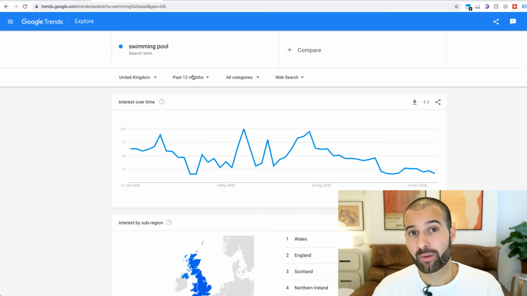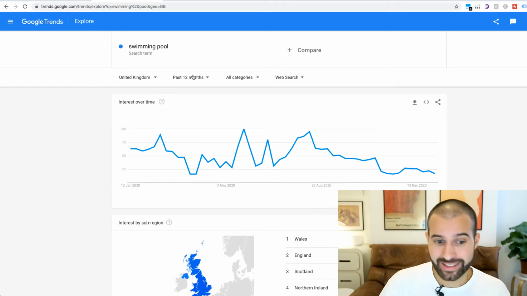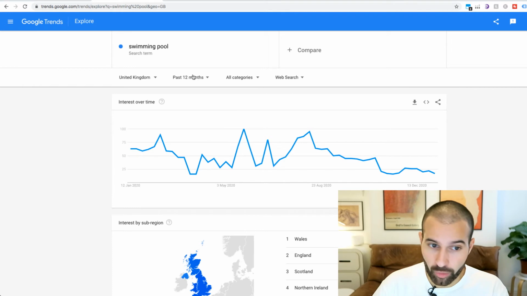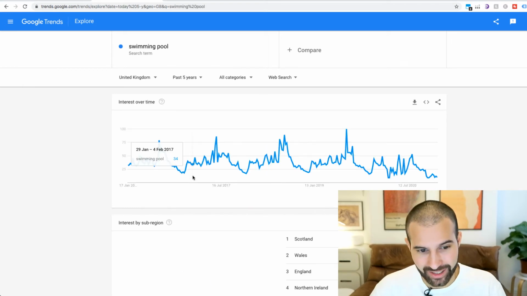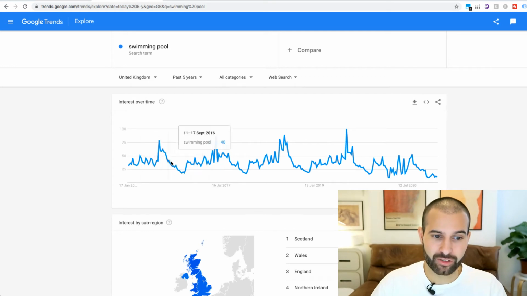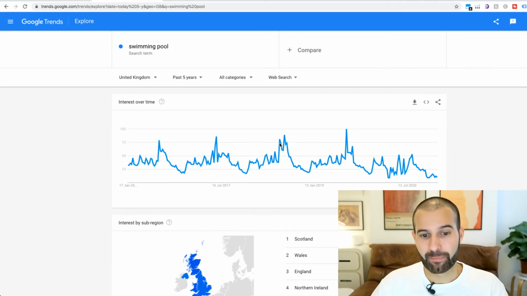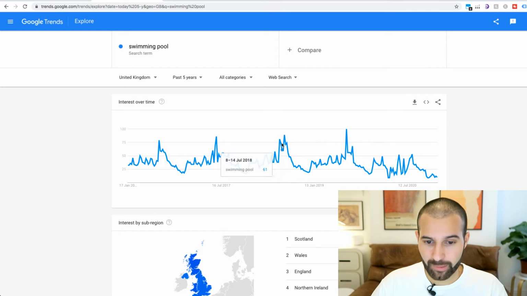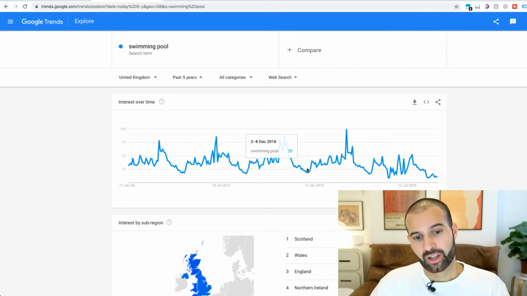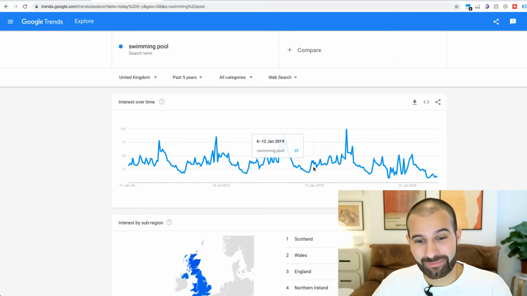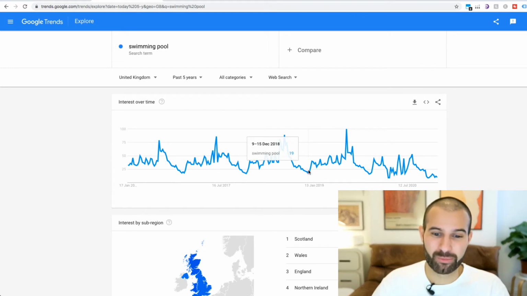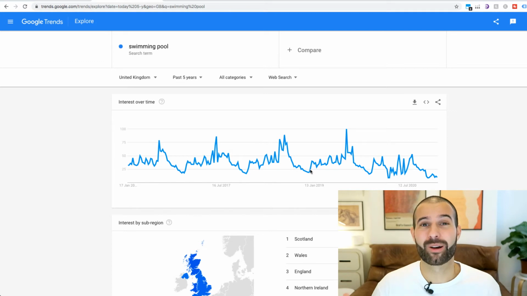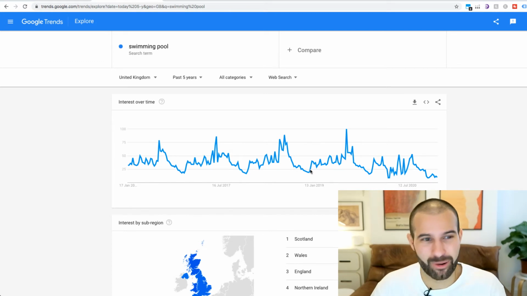But obviously looking at 12 months of data can be quite hard to actually see if there is a peak and a trough. So what you're going to want to do is look at 5 years. And as expected, you can see these distinct peak and trough patterns. So there'll be a peak in search volume during the summer months and then a trough during the winter months. Actually, not as much of a trough as I expected. There's still a fair amount of search volume for swimming pools during the winter months. I don't know who is buying a swimming pool during the English winters, but apparently people are looking for them and people are buying them.